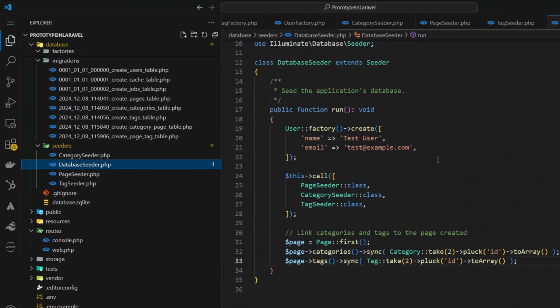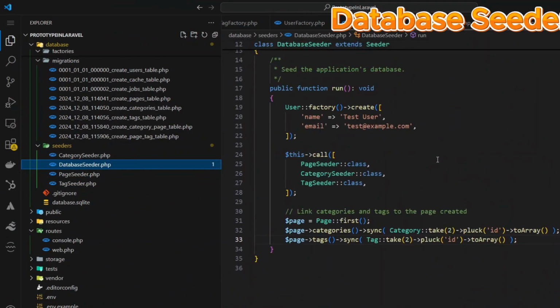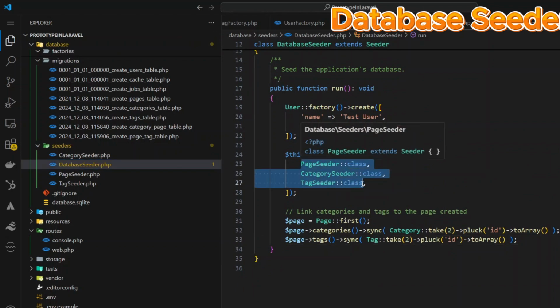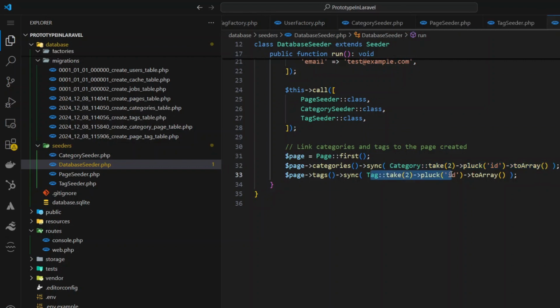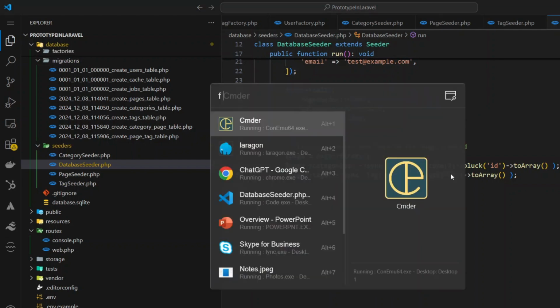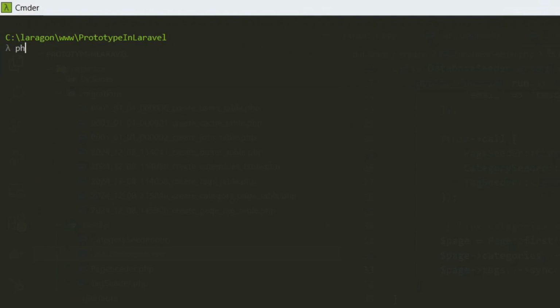Now when we go to the database seeder, this is where a little bit of a twist shows up. I'm running through the seeders that I've created, but in the end, I'm making sure that my pivot tables also have data inside of them. After I run the seeder class, I should have some data in the database tables to play around with. Let's go to the command prompt. I'm going to say php artisan migrate:fresh and then --seed.